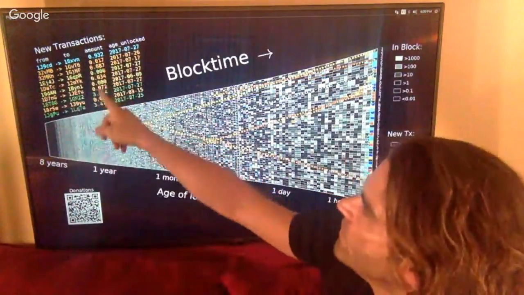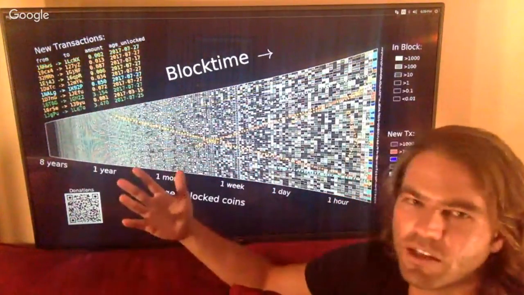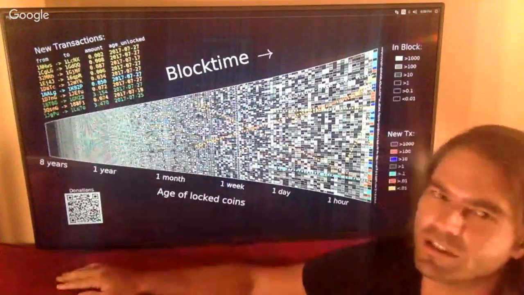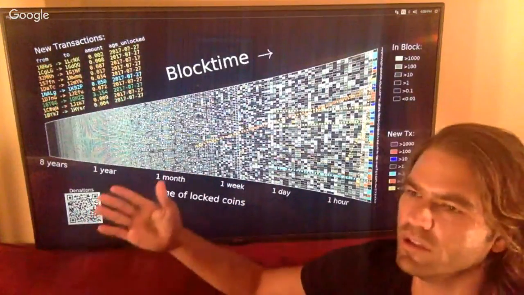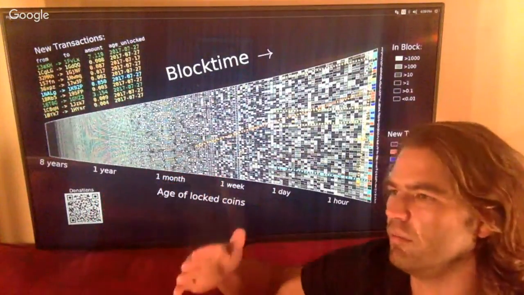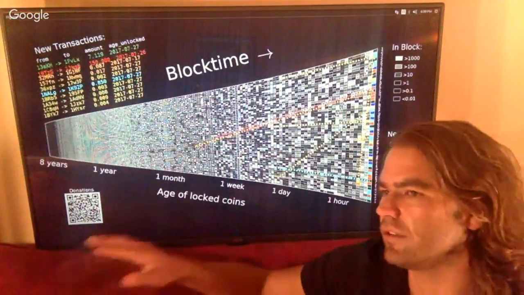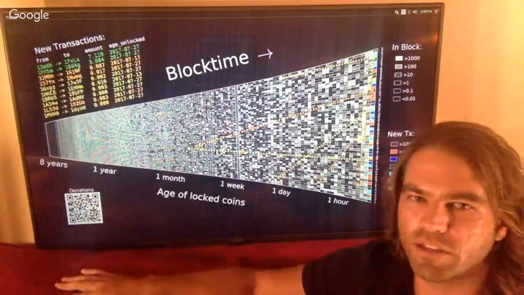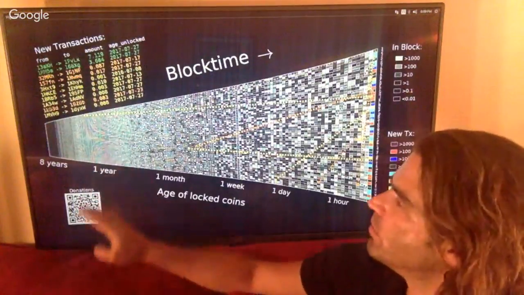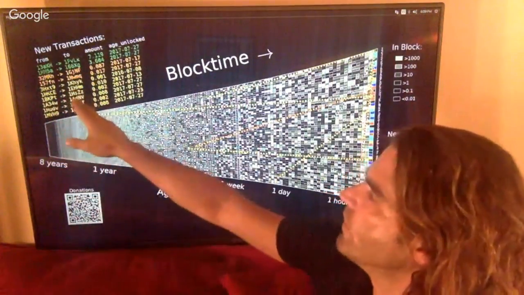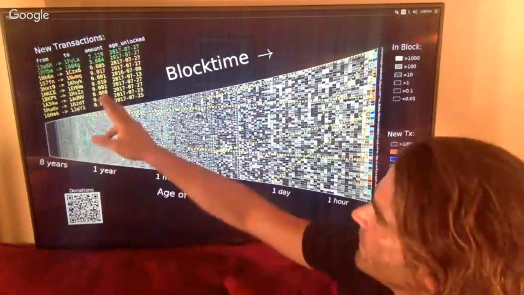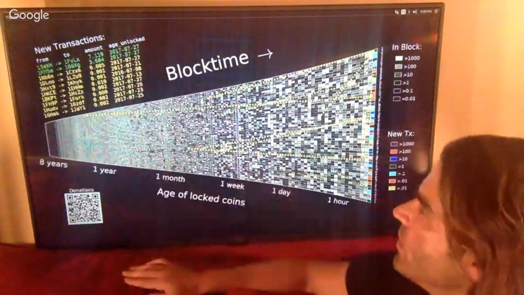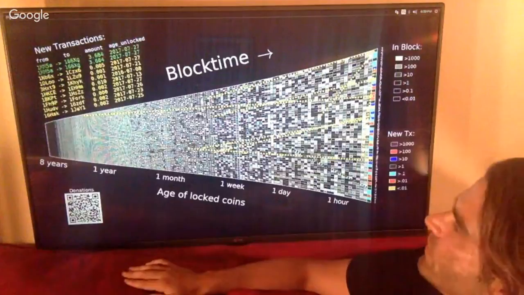This is the amount. And one simplification that I'm doing here is this is only simple transactions. This is only when someone is sending Bitcoin from me to you. Bitcoin allows from many to one and one to many and a lot of fancy transactions too, but this is just the simple ones. This is just the first 5 letters of the address. This is the amount, and that's the age unlocked like I described previously.